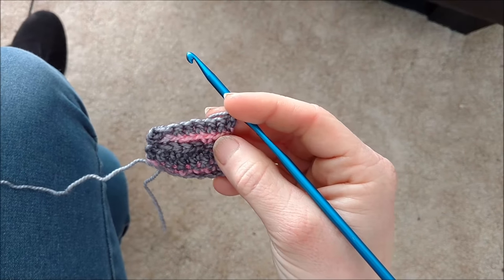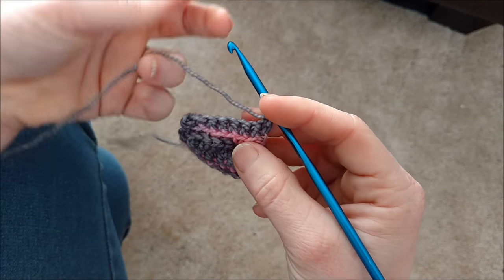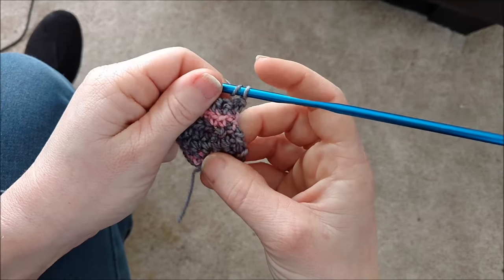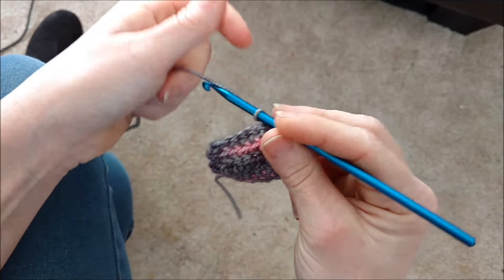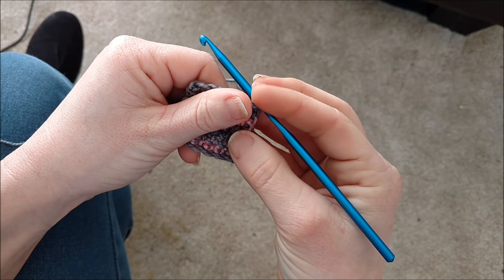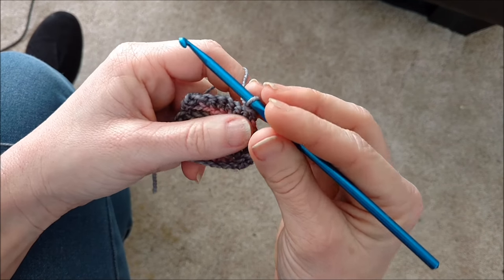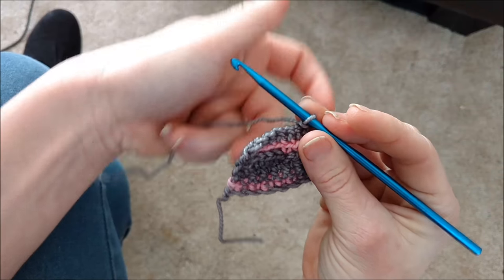You're also going to see a triple, which is not very common. These ones are probably the most common: slip stitch, single crochet, double crochet, half double crochet, front loop only, and back loop only are probably the most popular ones, but I'll show you a triple anyways.